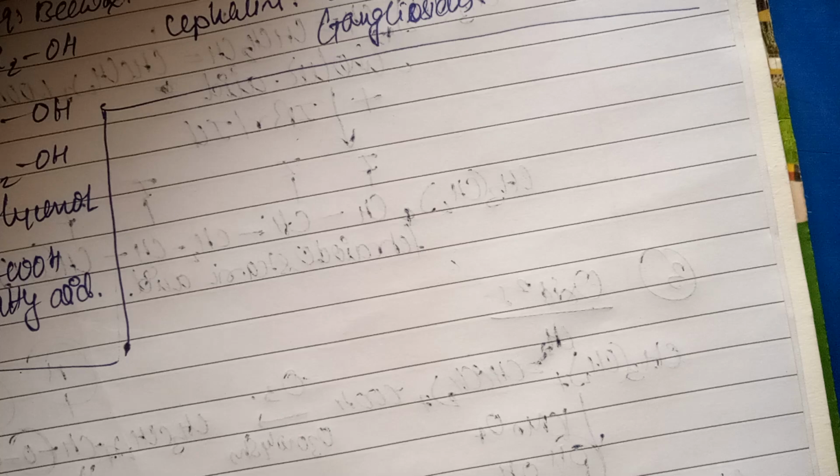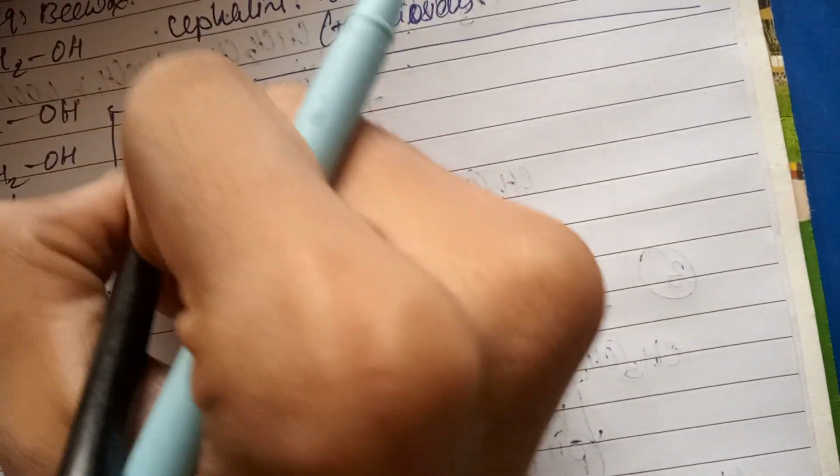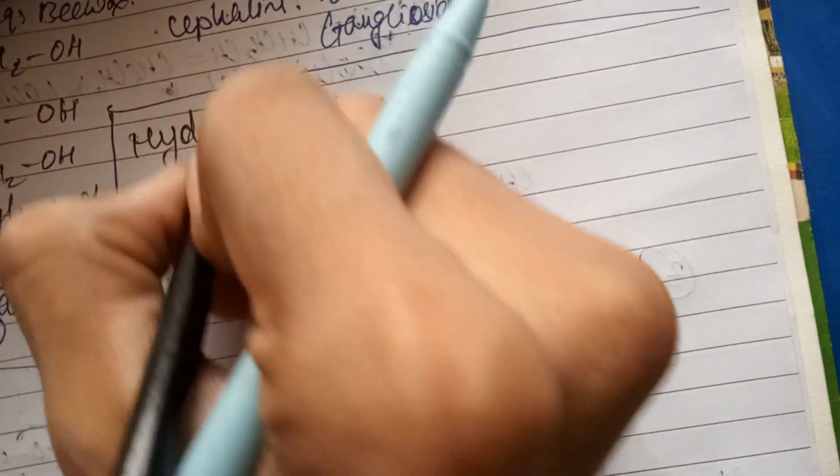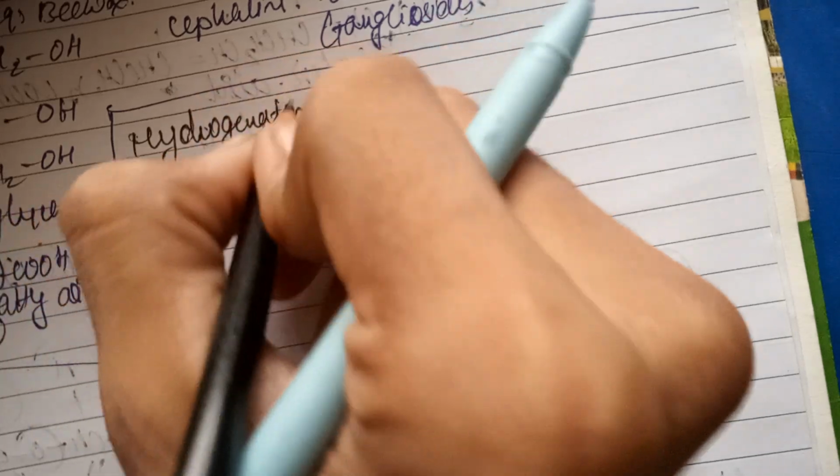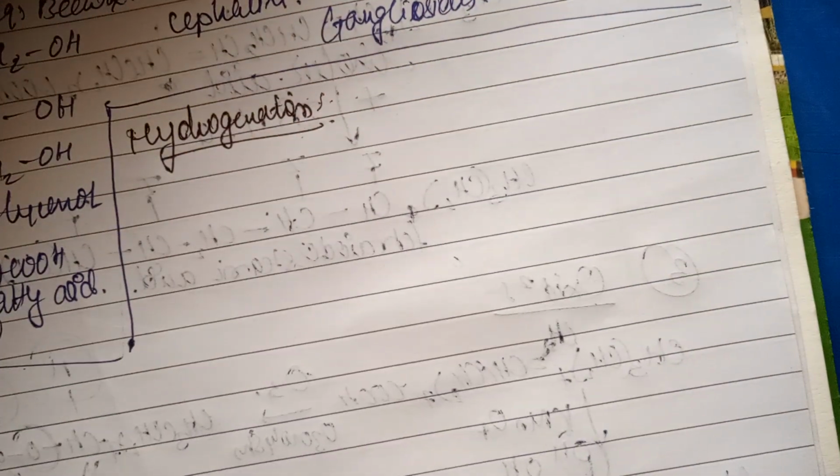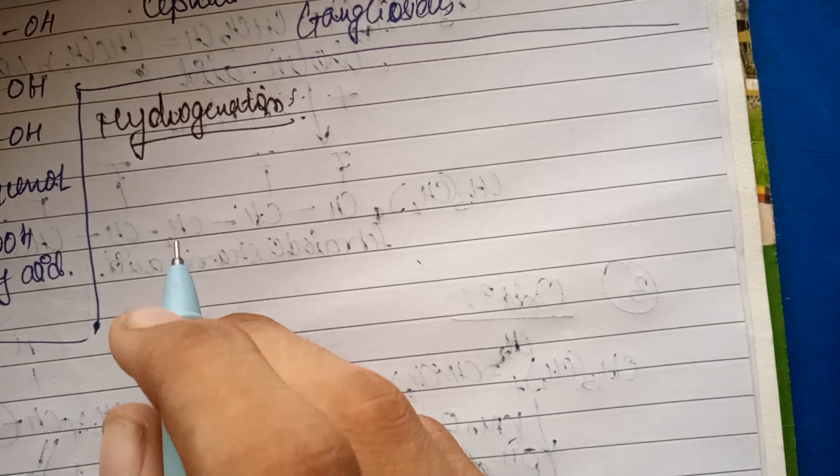And for next, the next reaction is hydrogenation. Hydrolysis will be seen in the reaction of fats and oils. So hydrogenation, as the name itself suggests, means that unsaturated fatty acids, on addition of hydrogen at greater than 150 degrees Celsius, will be converted to saturated fatty acids, or the esters will be converted into alcohol.